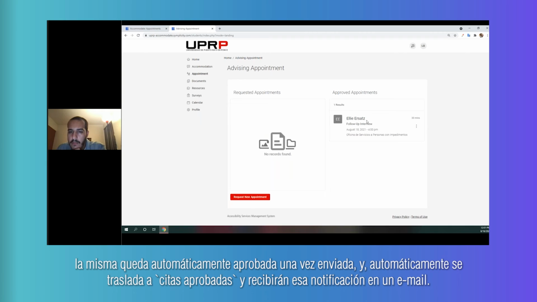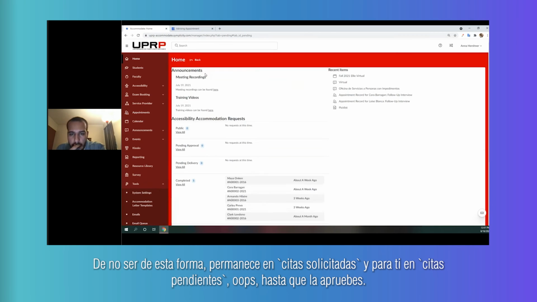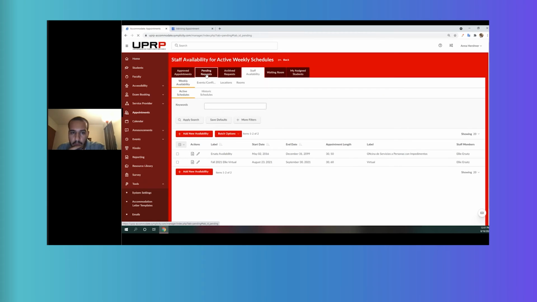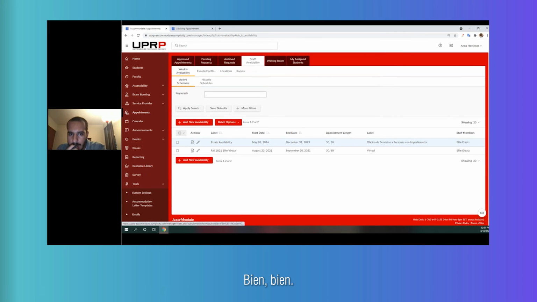It would automatically move to approved and they get that email. If not, it sits in requested, and sits here for you in pending until you approve it. So we'll automatically approve all requests for you if you choose to have auto approve on. All right.